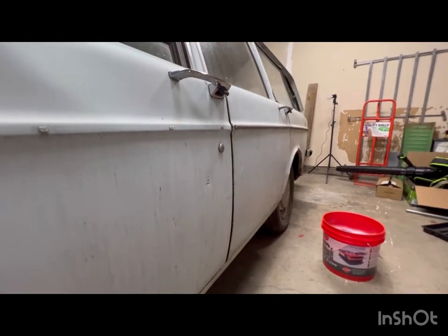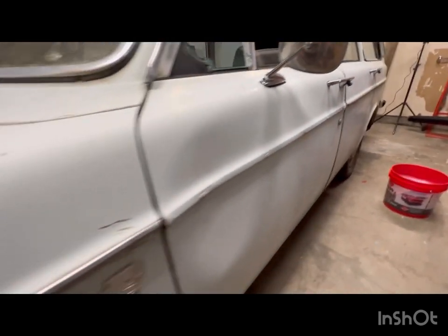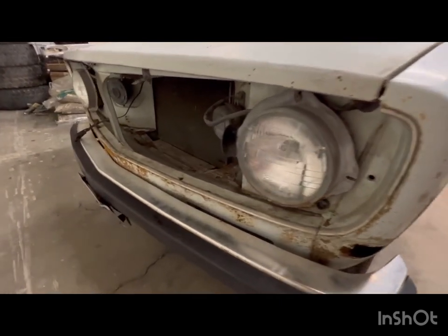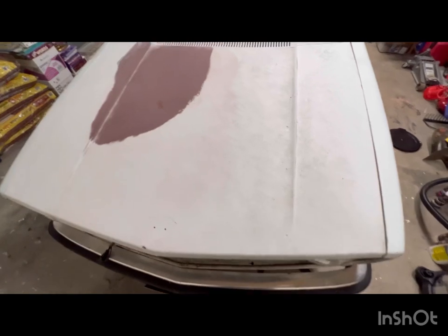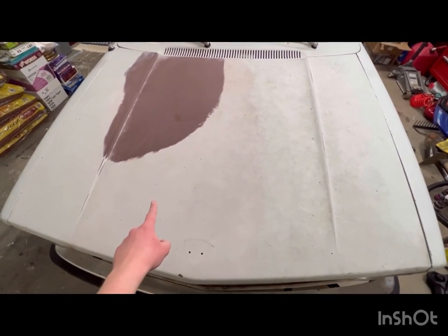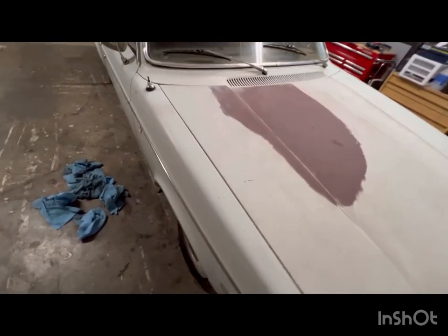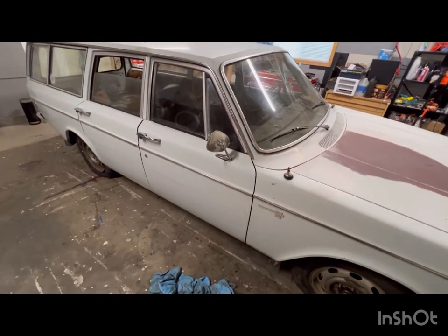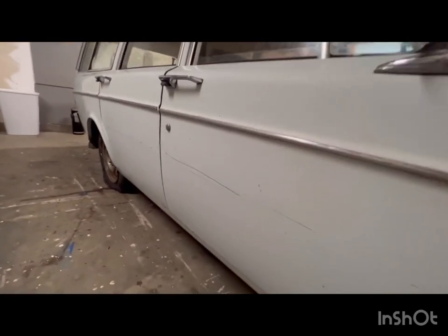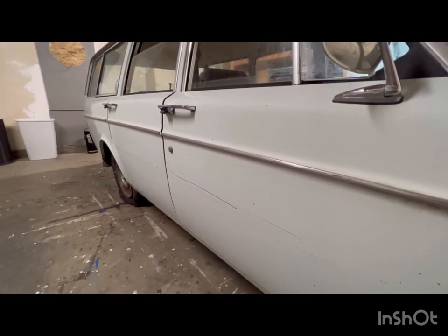Here's an exterior update. So you can see most of the paint has this streaky gunk all over it, especially through there. And I have not done the front yet, so that's all still covered in yucky stuff. But on the hood, you can tell I worked on it some. Not been done there, it's been done there. Still looks bad, but it's a lot smoother. And then this side is now complete paint-wise. I have not done anything with the wheels or the glass or the chrome. Just the paint, and this is nothing more than just sponging off the gunk on the paint.